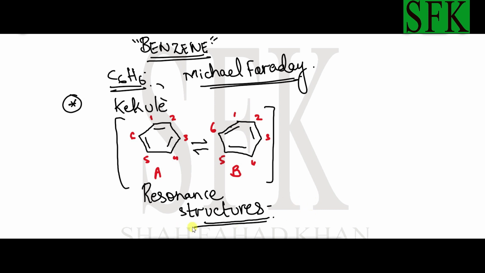This was the old structure of benzene given by Kekule, but now the recent structure of benzene is drawn like this: a hexagonal ring outside with a circular ring inside, representing both of these resonance hybrids. Basically, it represents the carbon-carbon double bonds which are all resonating among the six carbon atoms. So this ring actually represents the resonating pi electrons in the pi bonds. We'll go over it in a while.